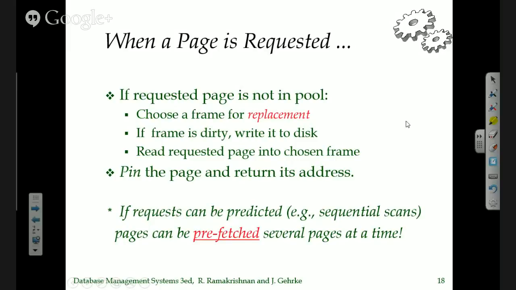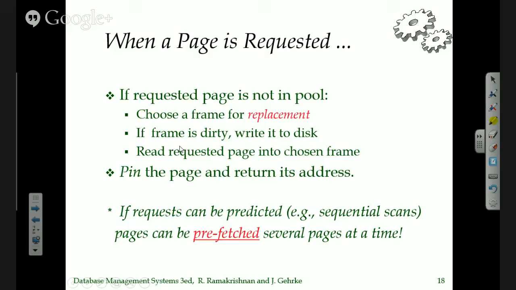And then once you have freed up the frame, you read the page into the frame and you give back the pointer. Are you with me? All right. So again, the buffer manager might decide to prefetch, so just drop a few pages and prefetch, but this is not a concern of the database system. It just gets the pointer to the page and it continues working.